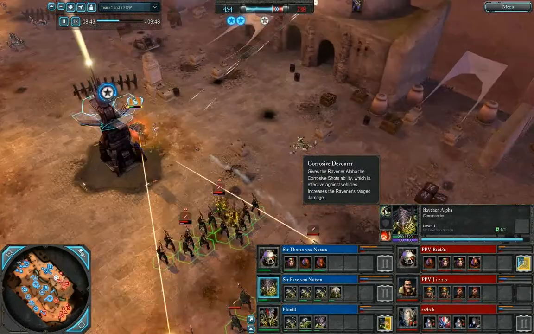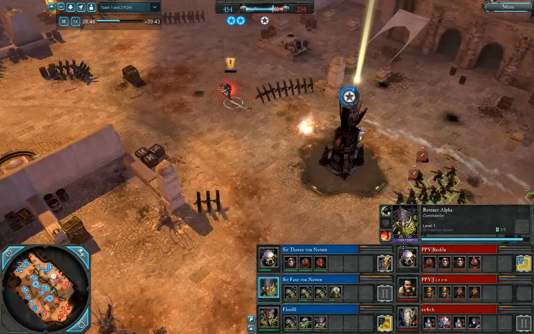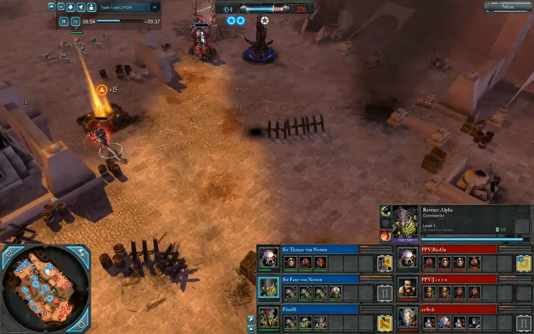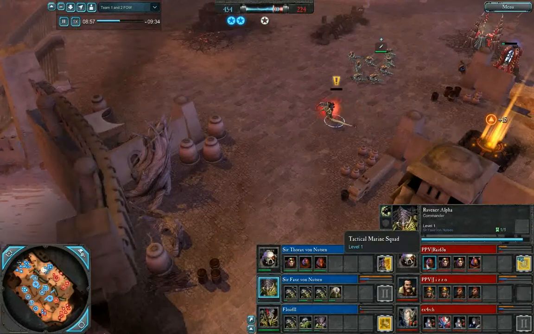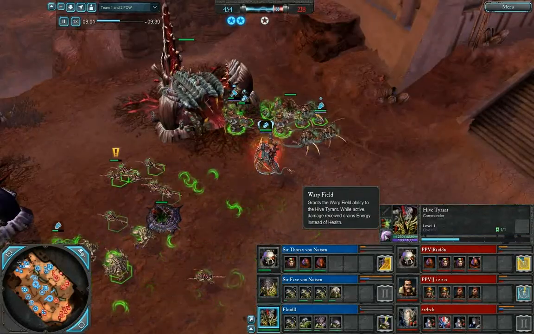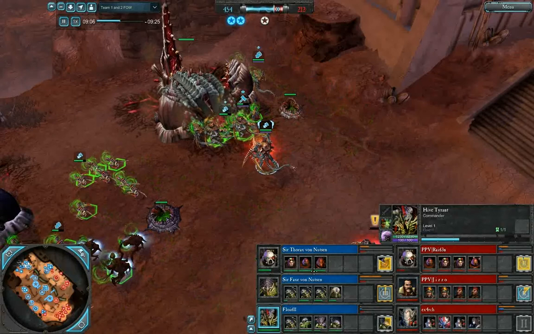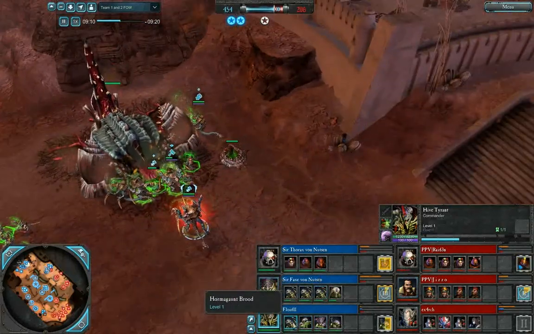However, this Ravener Alpha has been upgraded with anti-vehicle weaponry and might go down 25 hit points. Also, interestingly enough, it upgrades the damage of all forces nearby, so that's quite useful. The Hive Tyrant, in the meantime, has been given the Warp Field, which is his bubble, and improves the health of him and nearby units. So, very useful for the melee-heavy army that the Tyranids have been going for.